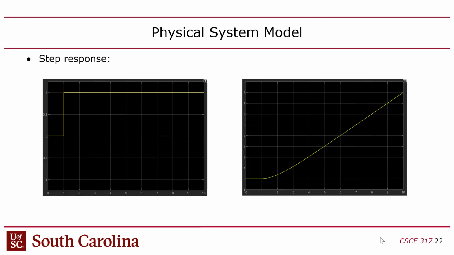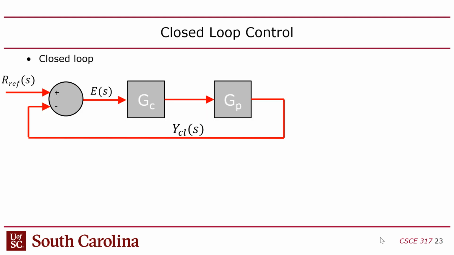The problem is that it's actually unstable, which is kind of crazy, but it's kind of hard to imagine this. If you hit it with a step, if you change the force instantaneously from 0 to 1, it'll shoot the coin off. And so it's technically unstable. It's kind of hard to believe, but even that simple system is unstable. Okay, so the objective is to build a closed loop controller for this.